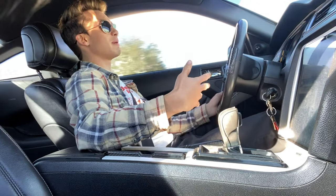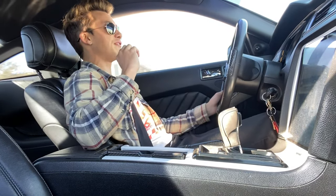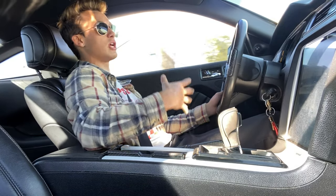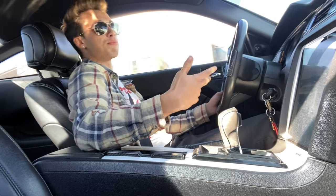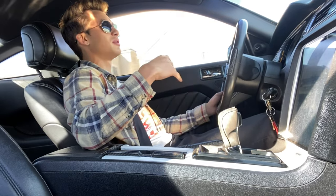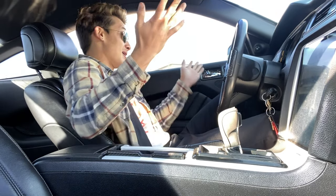One thing that's nice about this exhaust though is I like when you decel off of it, you can feel a tiny pop that you can't hear. You can only feel it when you're in the car, but if you're outside the car, you probably can't hear it at all. So when I'm in here and I feel that little crackle and pop, it kind of gives me that sense of like, this is cool. I'll be honest with you.